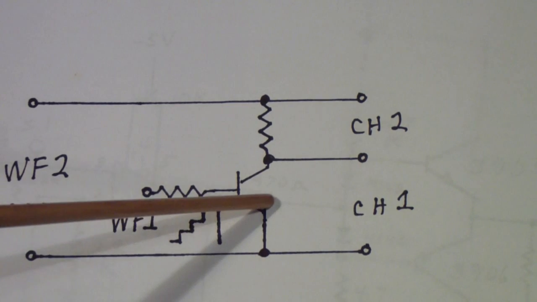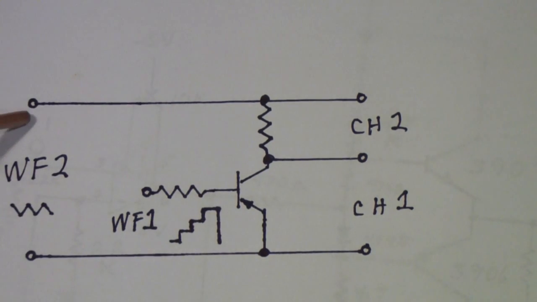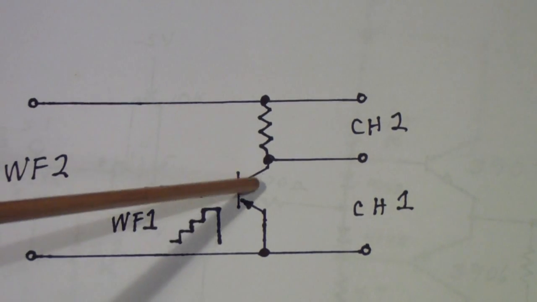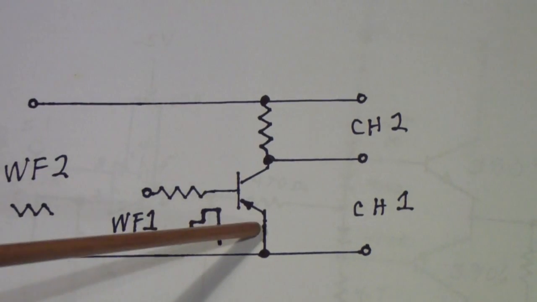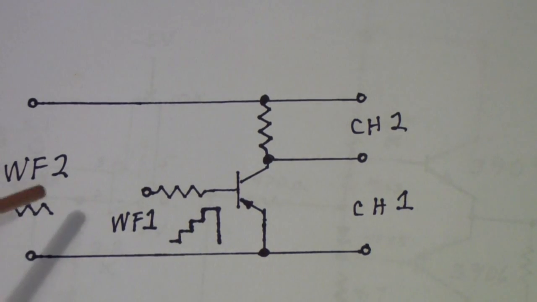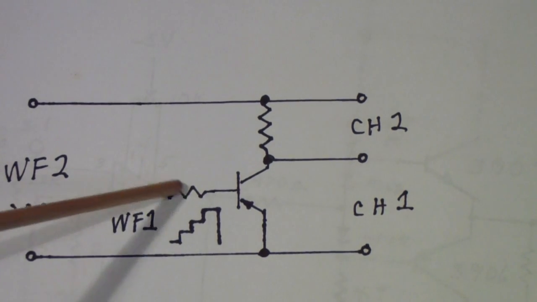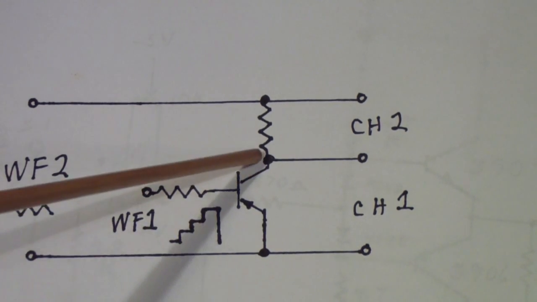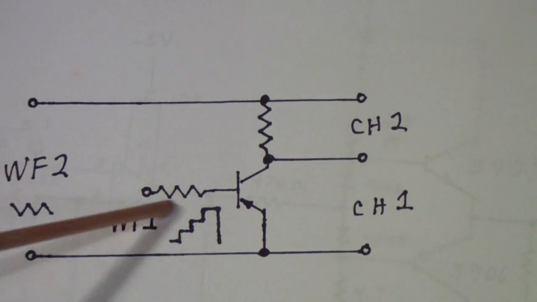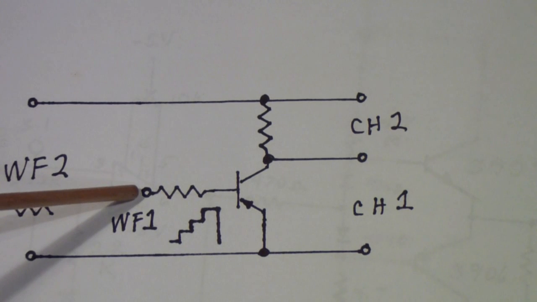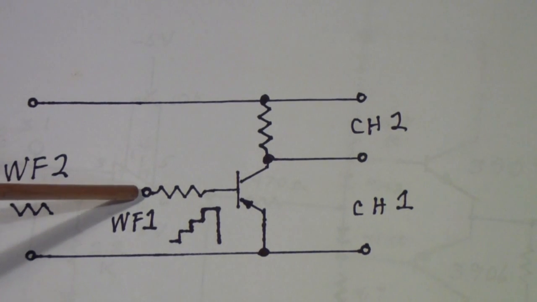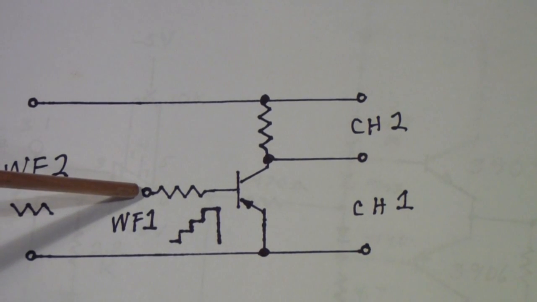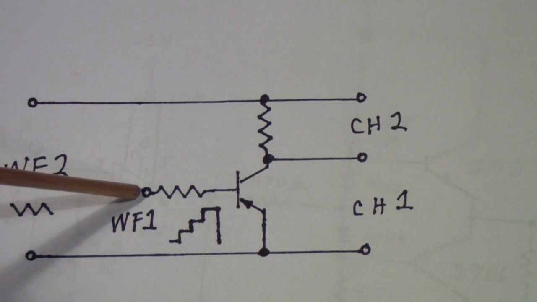That is, if you were using a power transistor here, you could generate enough power through an amplifier out of waveform 2 to supply the appropriate collector current, perhaps an ampere or 2. Then you need a base current that will drive that amount of current. So you need to amplify the output of waveform 1 as well. Now when I say amplify, I mean amplify the current. So you want a current amplifier.